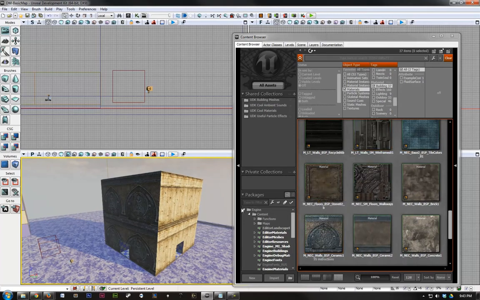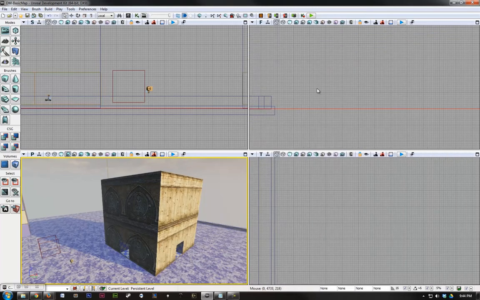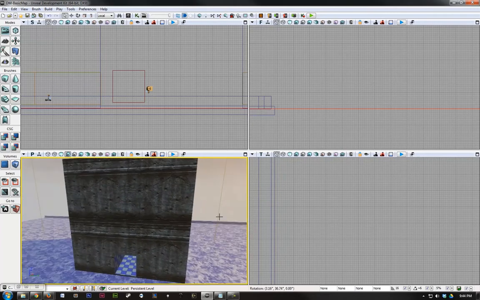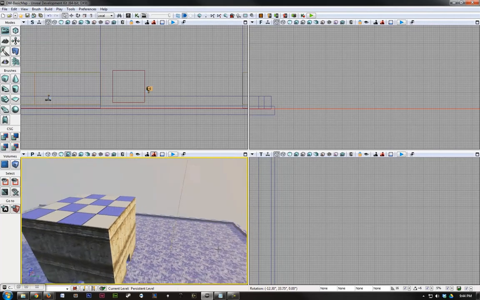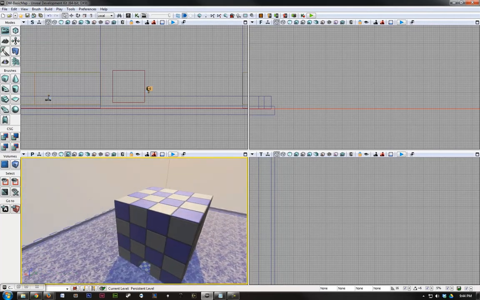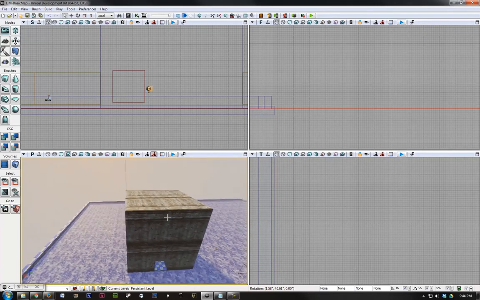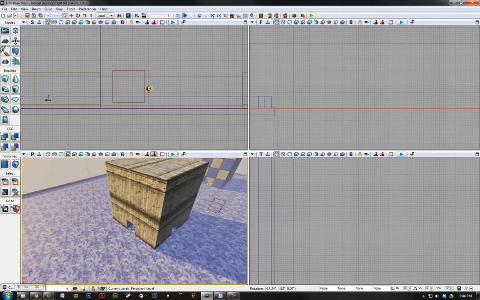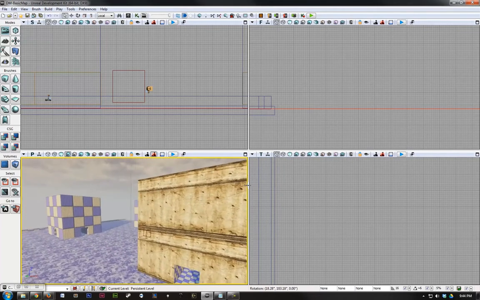So the next thing I want to cover is how to quickly duplicate materials, because we have a lot of faces to cover. So to do that, let's go ahead and minimize our content browser. We're going to Alt right-click our plaster side here to copy, and then Alt left-click to paste the material. So using this route, we can quickly just drop the same texture on all the sides of our building. And let's do the same for these ones.